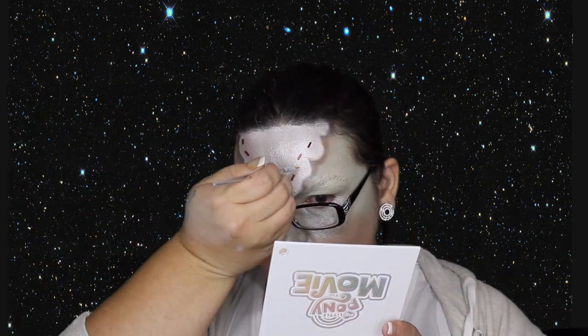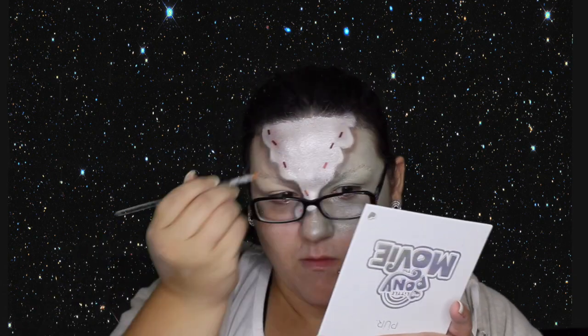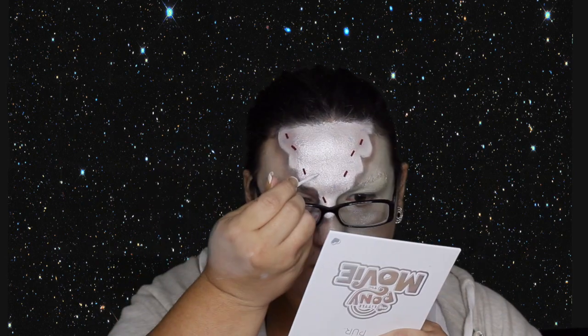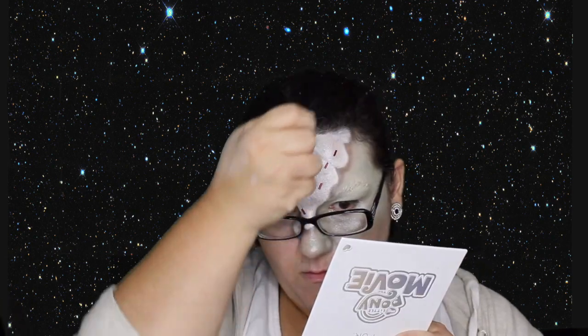And then going in with a blue shade from the My Little Pony. This is Rainbow Dash, and I'm just doing the exact same thing with that angled brush. I'm adding little tiny marks, and then I'll go back with the eyelash glue. And these are just markers. I recommend this highly, because it's going to let you know exactly where you want to place them. You can freehand it as well, but I recommend this especially if you're a beginner.